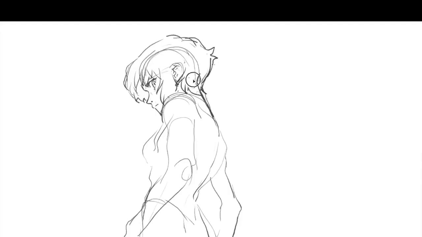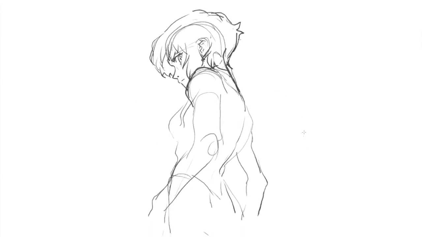So there's a neck, right? And there will be a shoulder muscle there, and the neck muscle will be kind of hidden there. And the tricep.